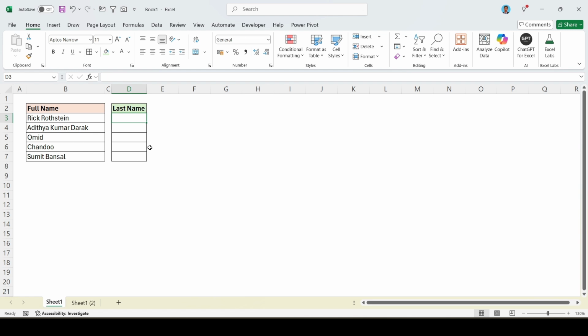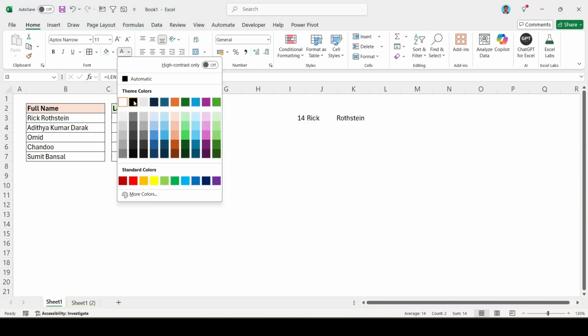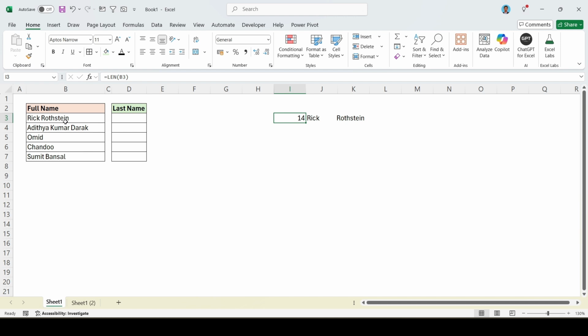In the first method, I will show you the step-by-step process, and then I will consolidate and try to make it in a single construction. In B3 cell, the length of the text is 14 characters. I'll try to replace each space with spaces, and the number of spaces is purely based on this length of the text. So here I replace the space with 14 spaces.